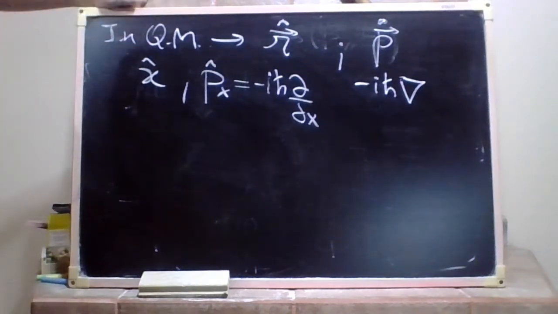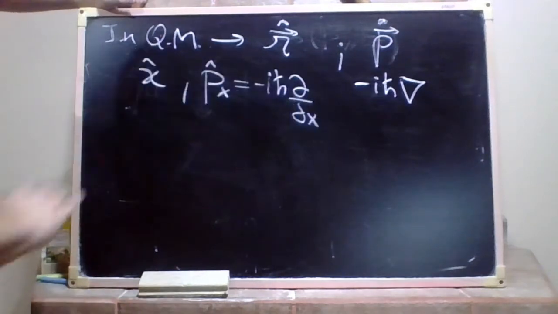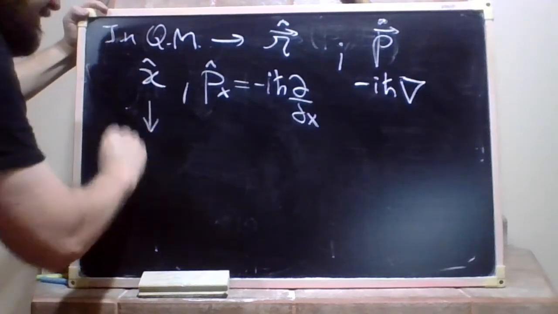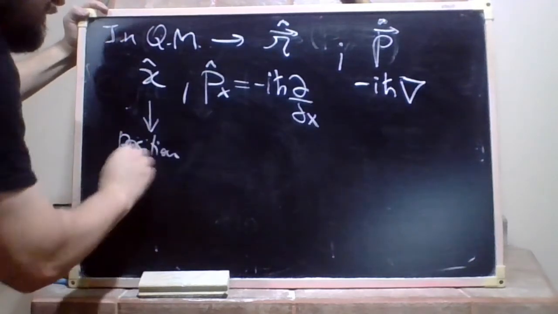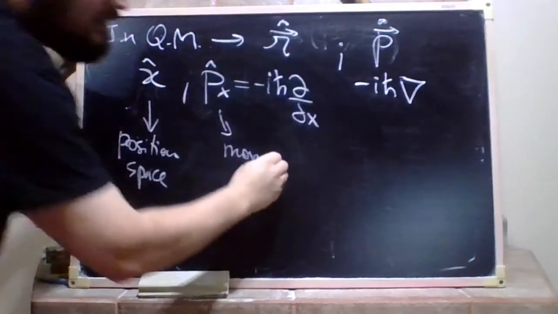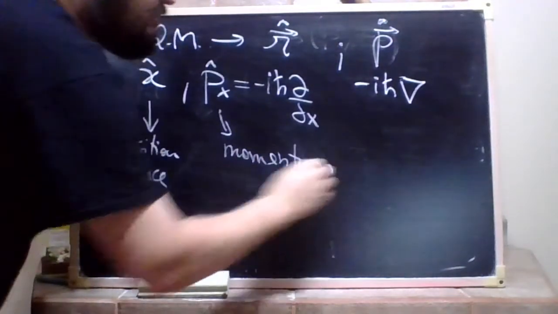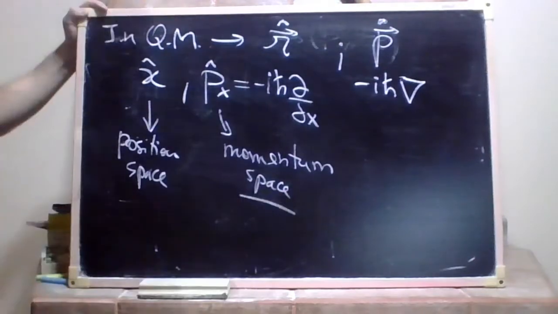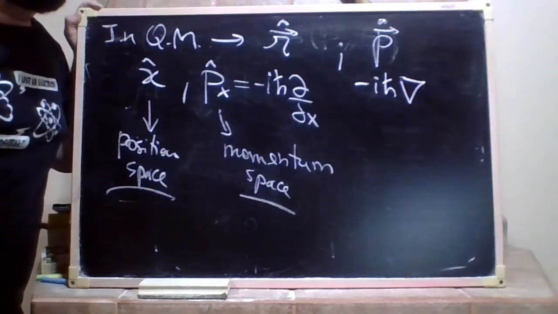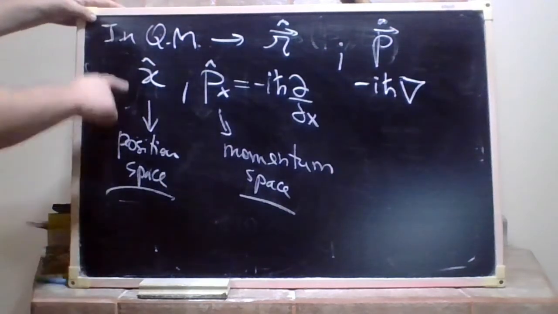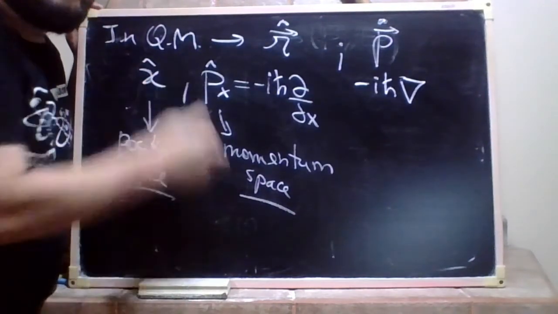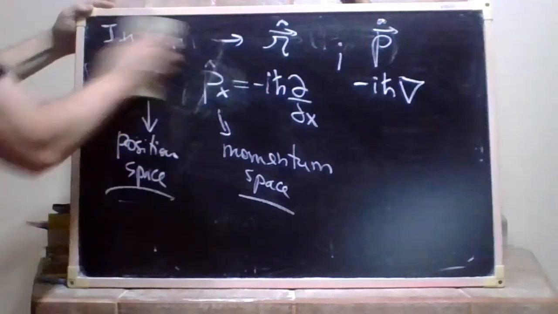And they pertain to dual spaces. All right? This is the position space, and this is momentum space. Corresponds to something in a so-called momentum space. They do not belong to the same basis. They cannot be diagonalized by the same basis. All right? You must have a basis for position, and you must have a basis for momentum in quantum mechanics. Right?